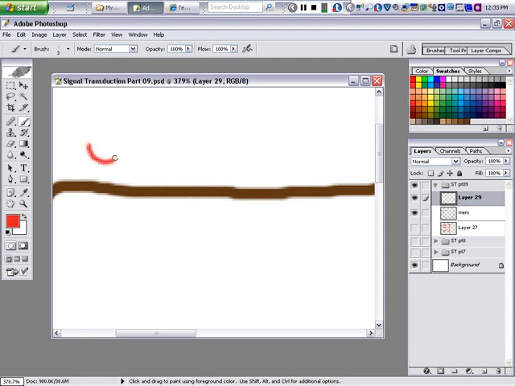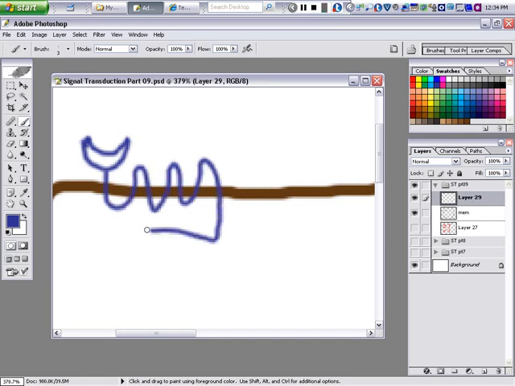So let's here draw ourselves an alpha-1 adrenergic receptor. 1, 2, 3, 4, 5, 6, 7. Actually, I don't like that color because I need to use red for something else. 1, 2, 3, 4, 5, 6, 7. Okay.